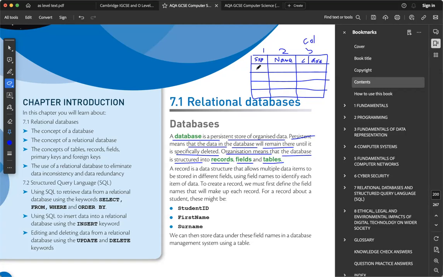And then you have rows. In your row, you're going to write down serial number 1, name A, class 10th. Serial number 2, name B, class 10.